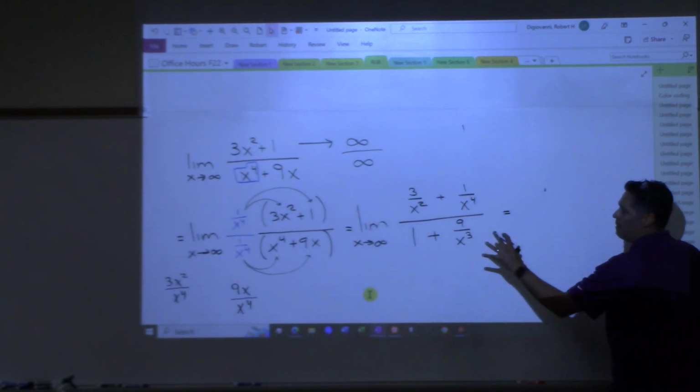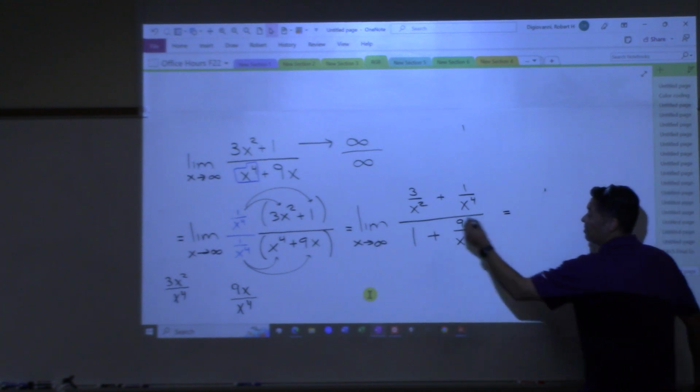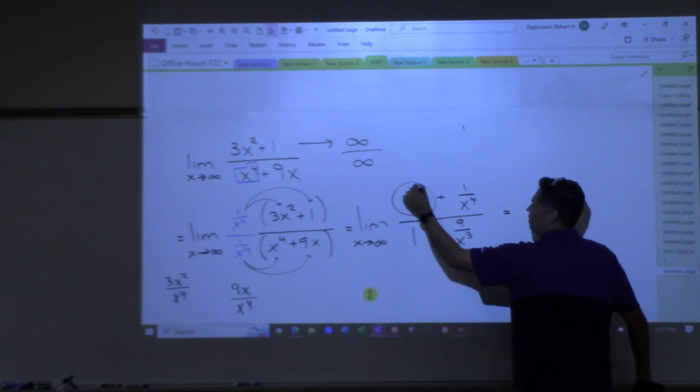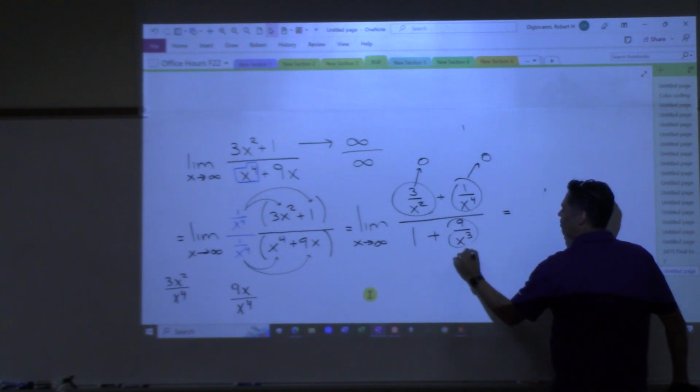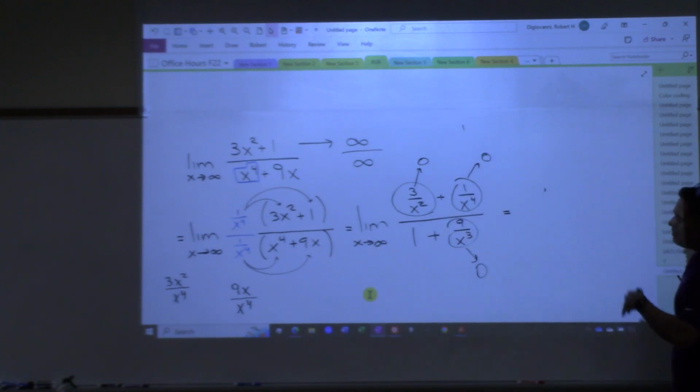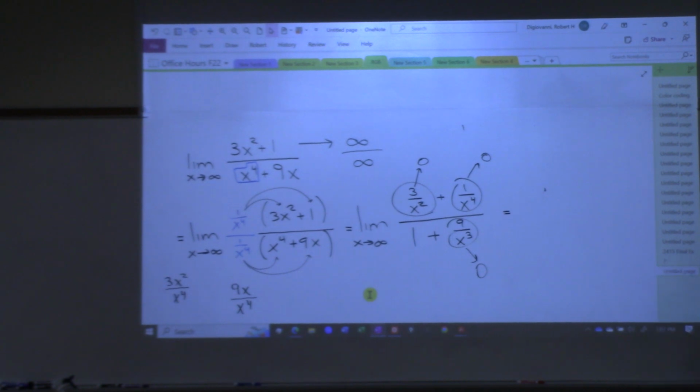Let's go ahead and take the limit, so I'm no longer going to write the limit. We said this goes to 0. That goes to 0. That goes to 0. In math, we like to say that those vanish. Okay? They vanish. They go away. As x gets bigger, they get smaller. They essentially go to nothing.